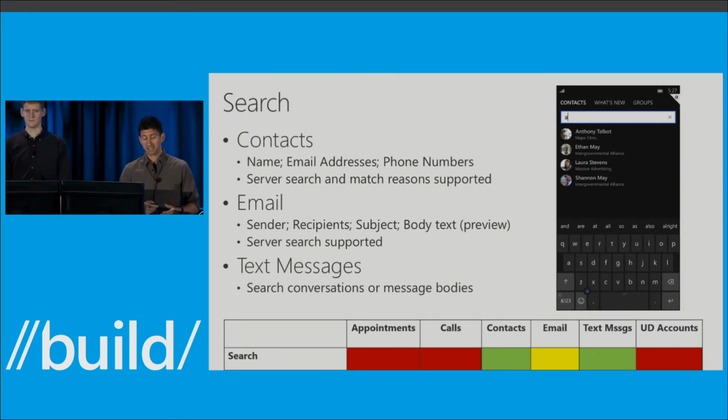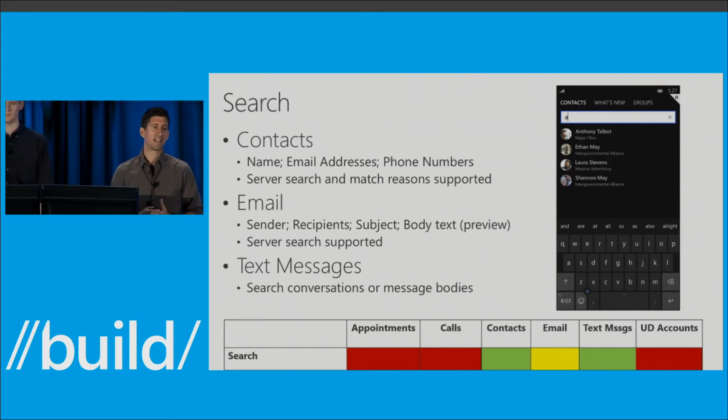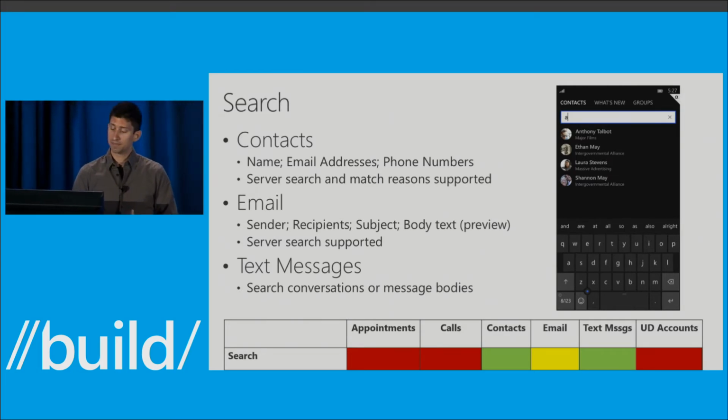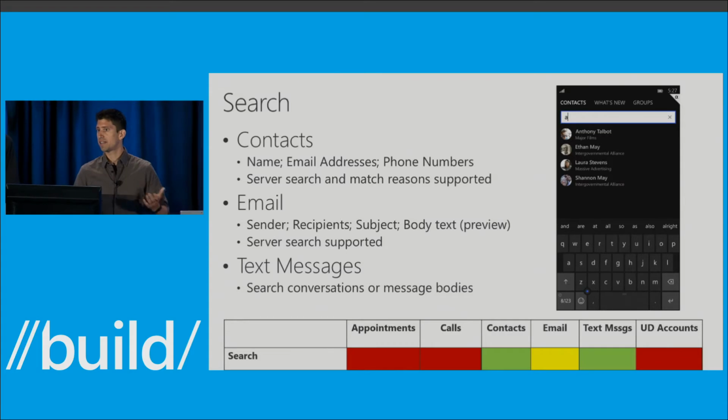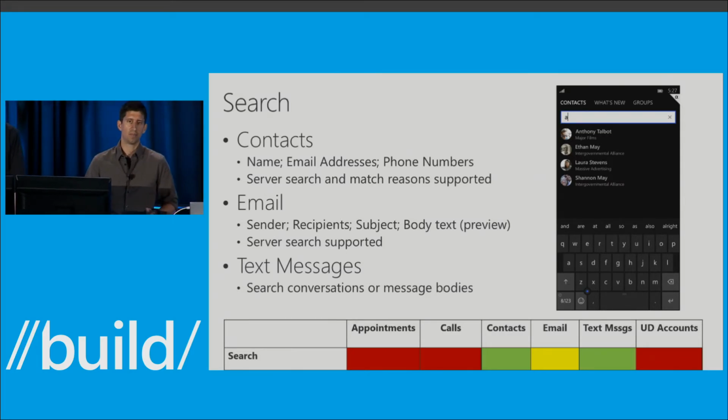Here, we have some red on the slide. That means that that's actually not implemented. We don't have that yet. In some cases, it might make sense that we don't have that, for like user data accounts, for example. There's not going to be a lot of them. It's probably not worth us building out a searching infrastructure. For other stuff, we hope to get to it as it becomes available. If it's something that you're interested in, User Voice is a great place to give feedback for that, definitely.